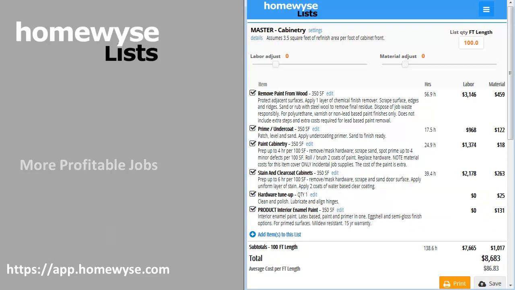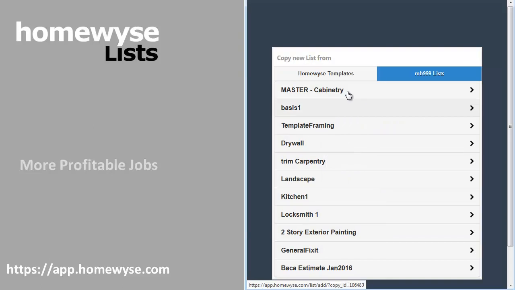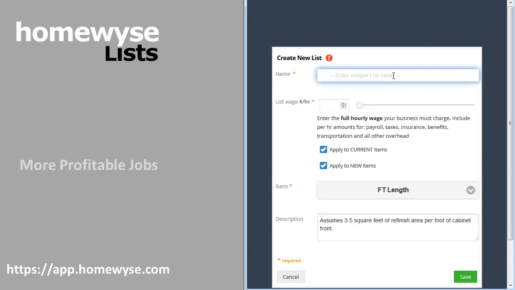To prepare a specific estimate for this example, let's start by creating a copy of the master list. Choose Lists, Add New List, Copy. In this case, our master list is what we want to copy. And we'll give it a name that represents the job, type, and the date. Reconfirm our list wage in dollars per hour.